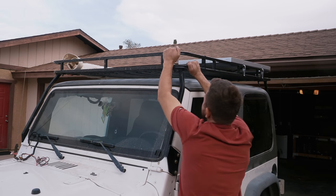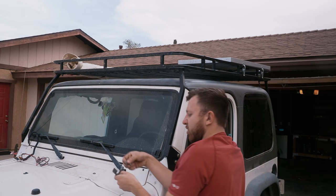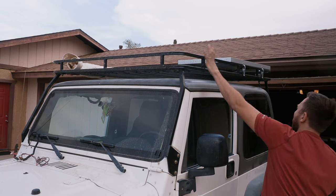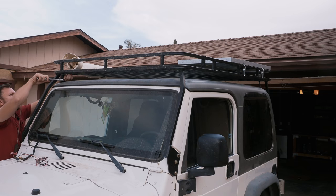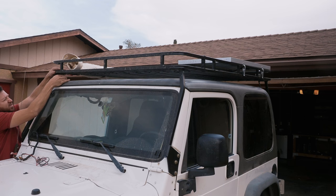As you can imagine, 100 pounds or more to the top of a Jeep is not the best. Our last trip on Coyote Flats — if you haven't seen the video I'll put a link — basically Helen was driving and she got a little nervous on some side hills, mainly because we were a little leany. We had a lot of weight up high and we were lifted more than we are now. Adding all that weight up there makes for an interesting driving experience off-road, to say the least. Honestly, I'm kind of excited to get some of this weight off the roof. It'll turn the vehicle back to what it was when I started building it for rock crawling — more lightweight, a little more nimble, a little less noise coming from the roof.